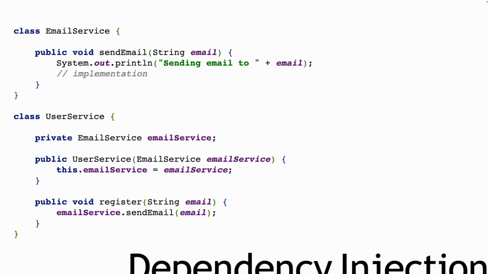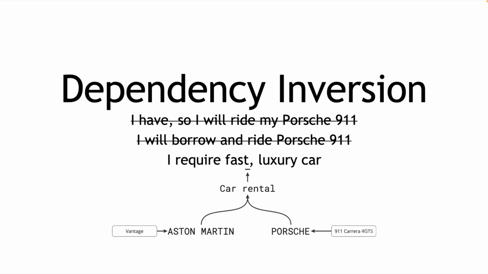Firstly, we just loosen the bonds between the classes. The second one is that we don't need to instantiate the email service every time we want to send an email. In most cases, we can have just one instance and use it in various places of the project. Dependency inversion sounds familiar, but does more.